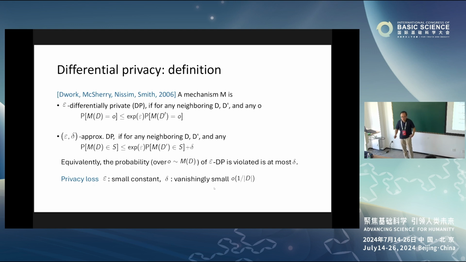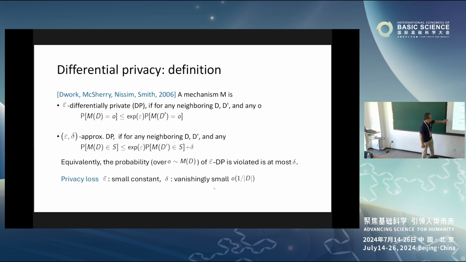So now, given all the setup we had, we call a mechanism epsilon-differentially private if for any two neighboring databases and any O in the output space, the chance of this mechanism outputting O on these two neighboring databases cannot differ by too much, like the ratio. Right? So it's a very simple one-line definition. Why I say it's very robust against all these attacks, we'll get to that later.